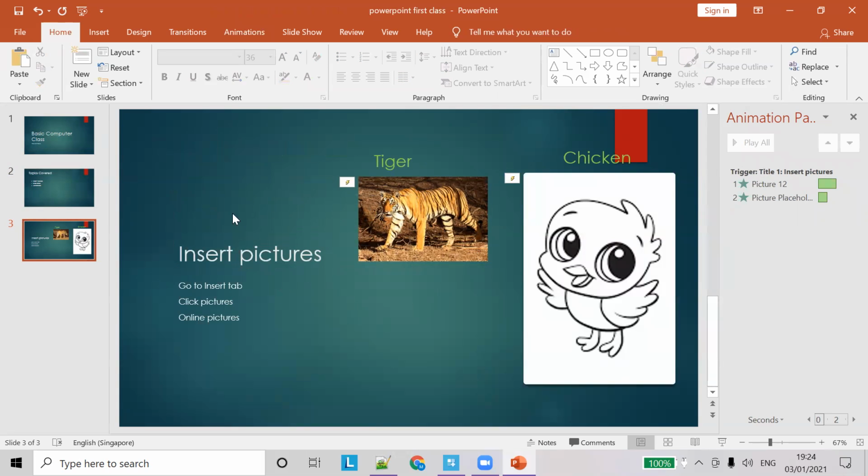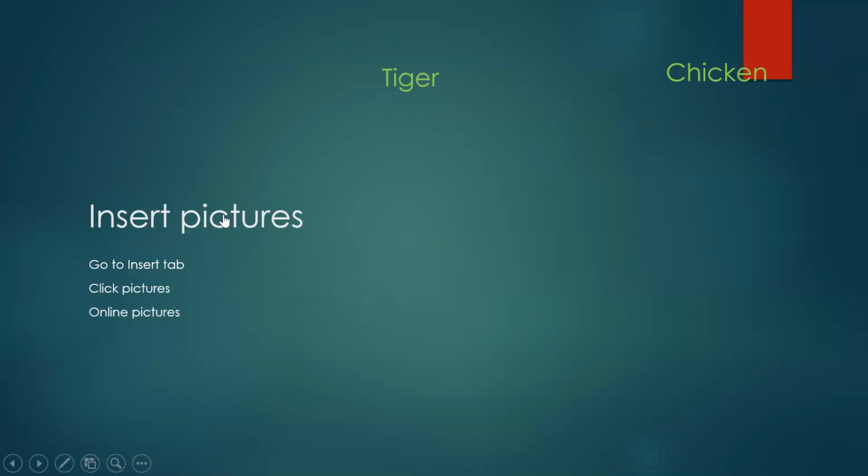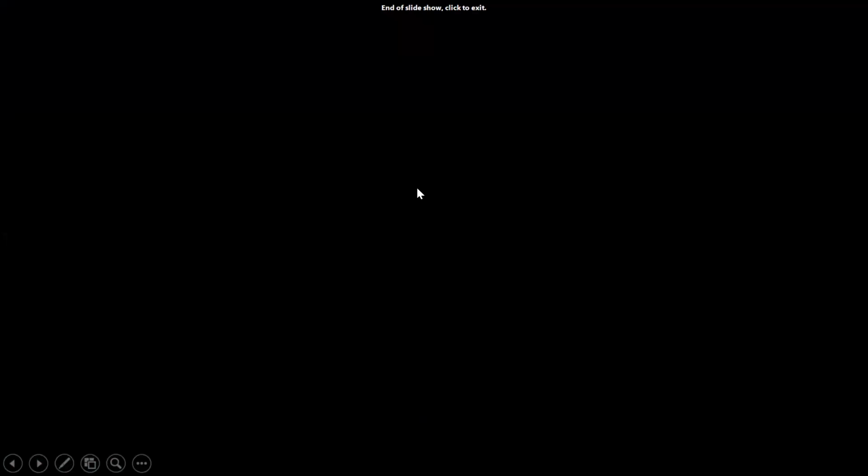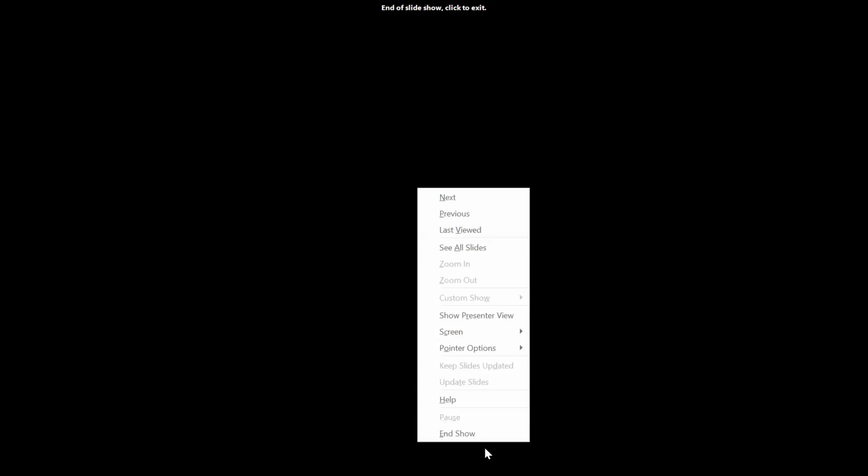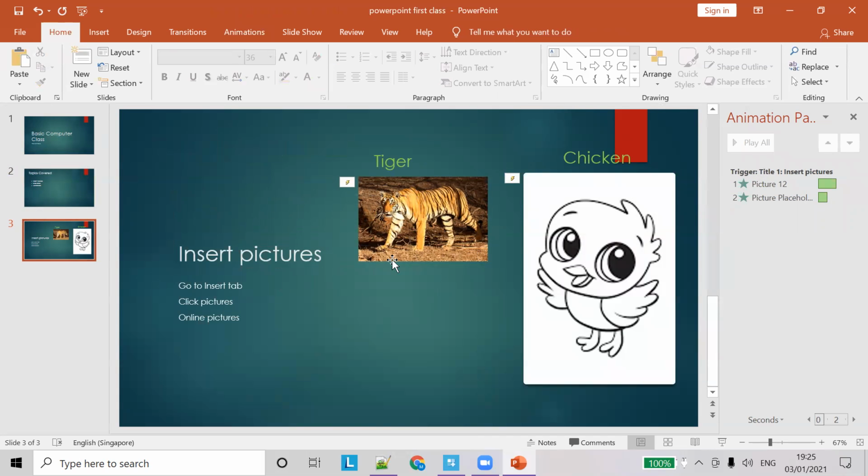So if you don't click any of this, the pictures won't appear. If you see here, I click here, the animation appears. If I click anywhere else here, it ends the show, or else it moves to the next screen, because we don't have any new screen. So maybe we'll add another slide.